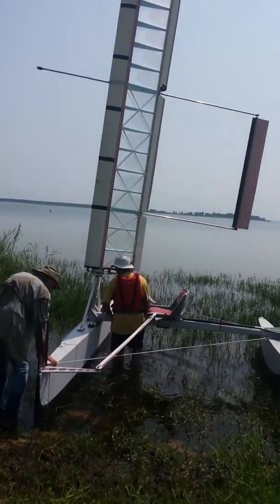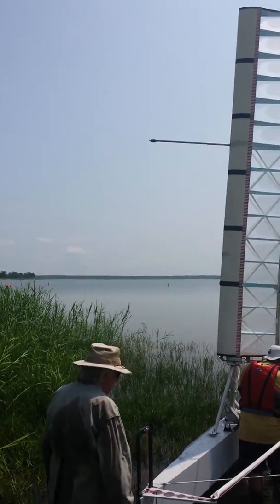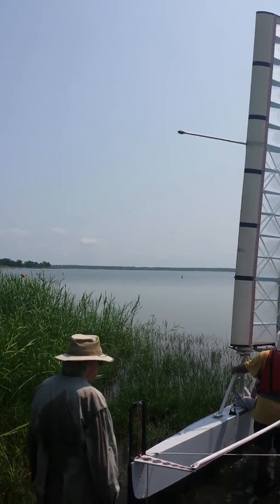We've got about maybe 3 to 5 out here. There's a little bit of ruffle out there on the water.